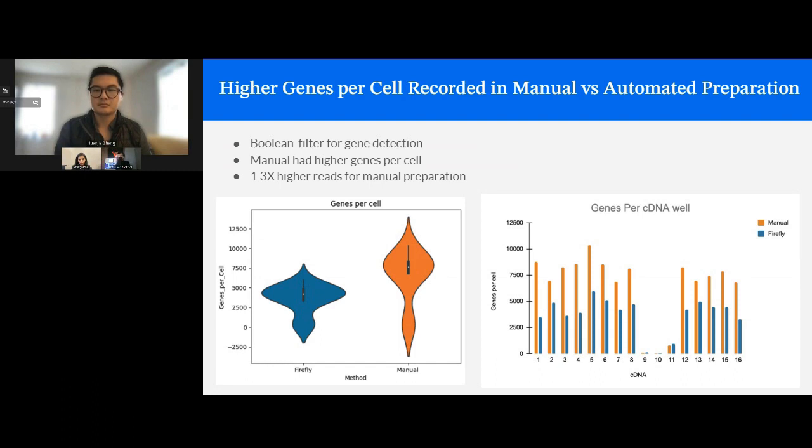Usually that's not enough to fully get an idea of correct gene expression in the cells, because for any single cell experiments, you would want to sequence at least 1 million reads per sample. So if you had gone to that depth and then had a filter that was not Boolean for the genes, I would expect the number of genes per cell to more even out as compared to seeing fewer genes on the Firefly.